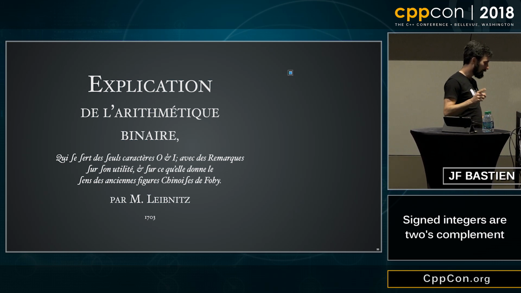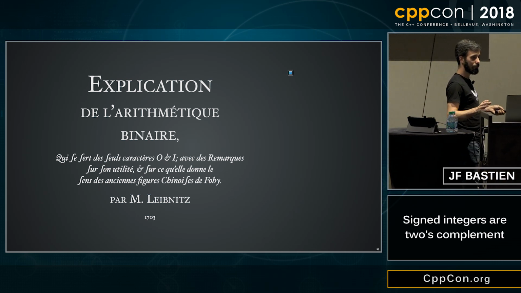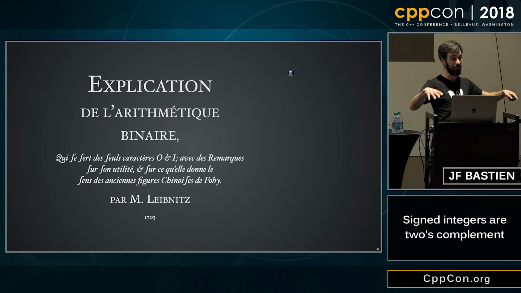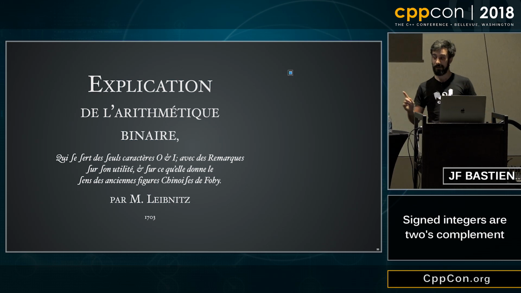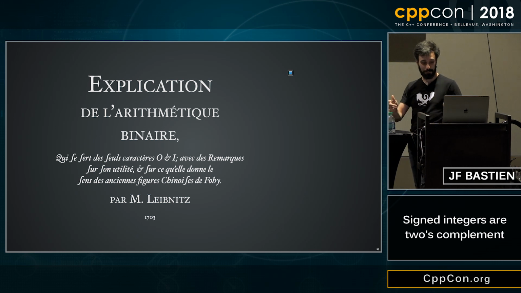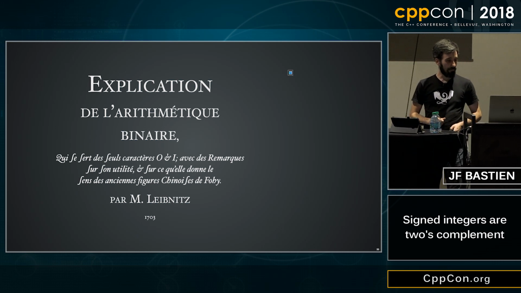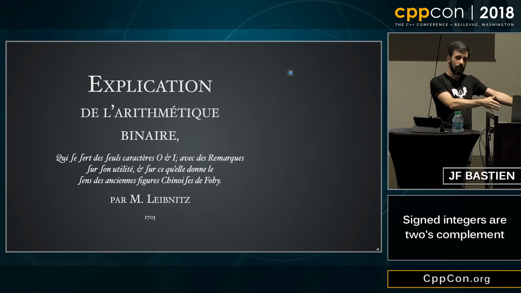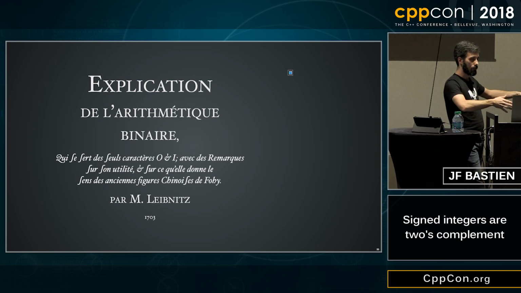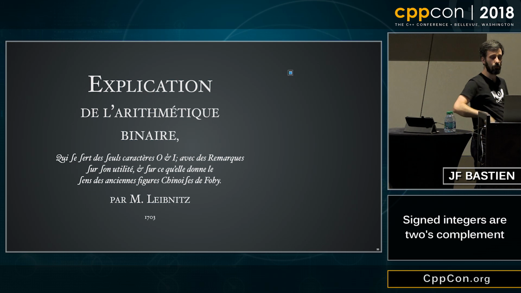Now what's interesting is Leibniz took this invention out of nothing. The fact that many people had invented the same thing, he took that as a proof that God existed. So binary arithmetic, God exists. Thank you. Or at least according to Leibniz. So that's where, in Western society, the binary arithmetic definition came from. If you look at it, he has a table that really describes it really well.